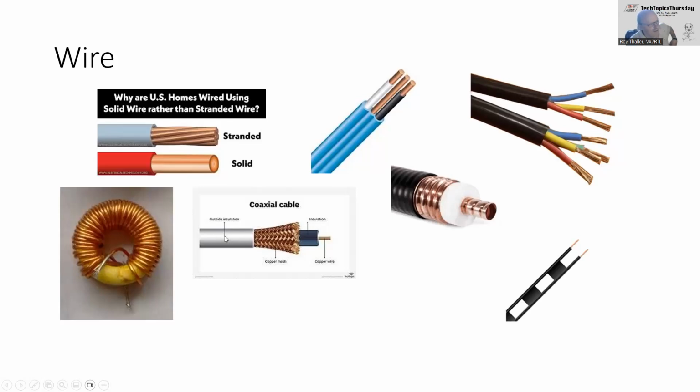And then when you get into larger amounts of RF, you can have something like this, which is almost like two pipes in one another, or two tubes in another. You have this one, which is the RF carrier. You have some type of insulation, and then you have your outer one, and then your insulation. This is very low loss and can carry quite a bit of power, but it's also quite expensive. And then you have your typical magnet wire, which is used to make inductors, and this is wound on a toroid. And we'll talk about inductors next week.